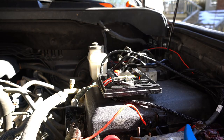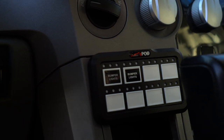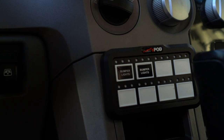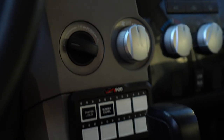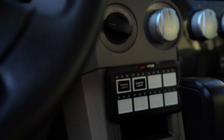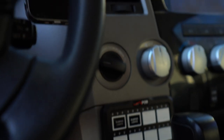Seen them rise. So for the S-Pod, guys, I ran the wire up through the dash, poked out one of these auxiliary switches that I wasn't using, and mounted the whole switch panel right there. It's perfect because it's right in front of the shifter. I can get to it really easily. It looks super clean. I have all the back lights on it set to orange, so it matches all the interior lights. Really looks good, so pretty happy with that spot.